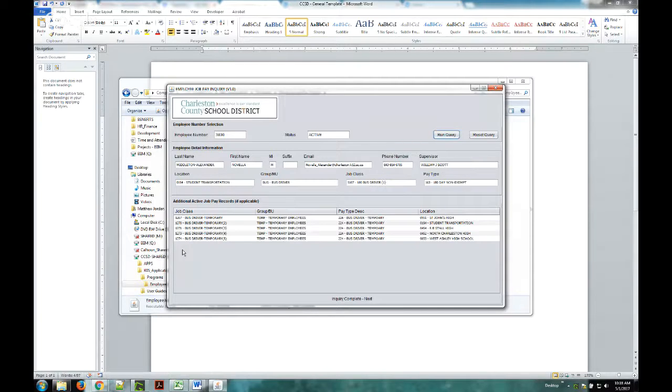If you have an employee working an added job and it does not appear on this list, then you need to reach out to your business manager and get that ESF filed right away. Again, if an employee is actually working an added job, it needs to show up here, meaning that it is a valid job on the employee's account. This employee says that they worked at North Charleston High School. From here, we can see that that is job class 1273.